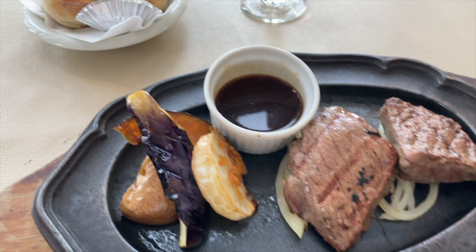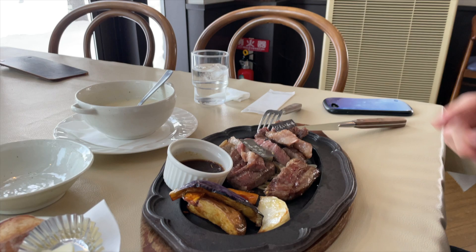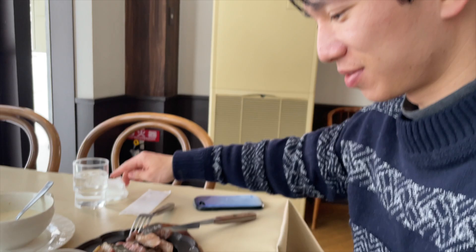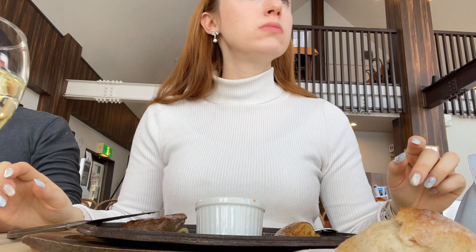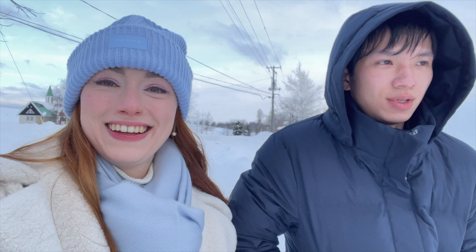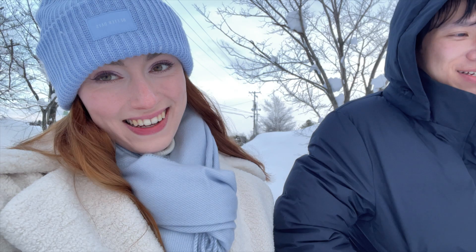We got our food! This is my healthy steak — the back of the cow, well done — and here is the fresh bread from the farm with Jersey butter. Rin has his special steak plate. We truly enjoyed our lunch, it was really great, and we even got to see some local wildlife. It was very quiet in the restaurant but that made it all the better. My steak was the lean healthy one so of course not that much fat, but I enjoyed it — it was good.